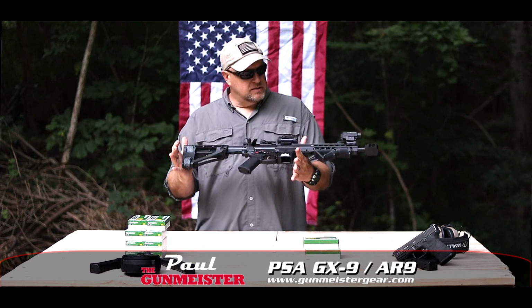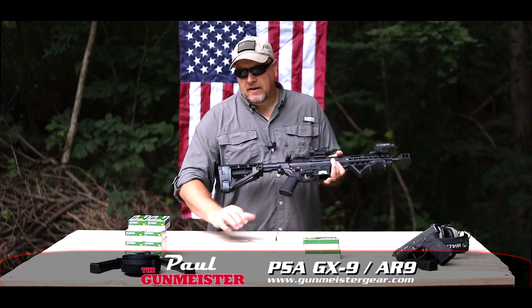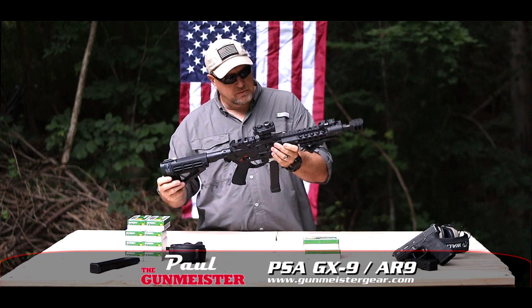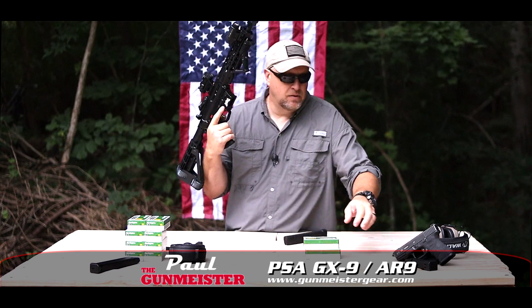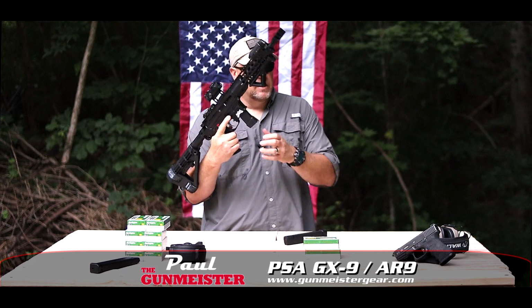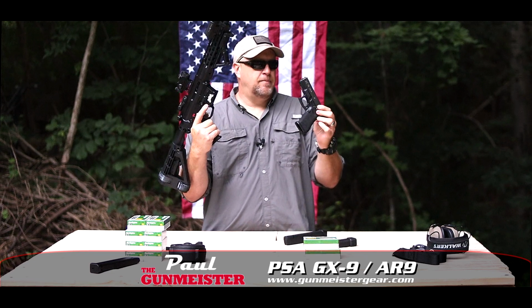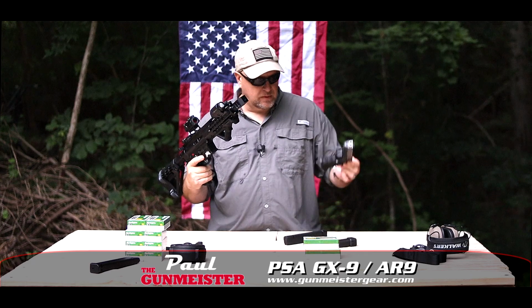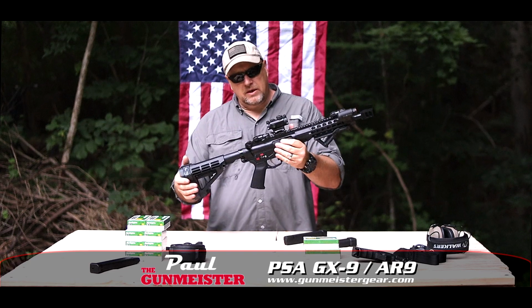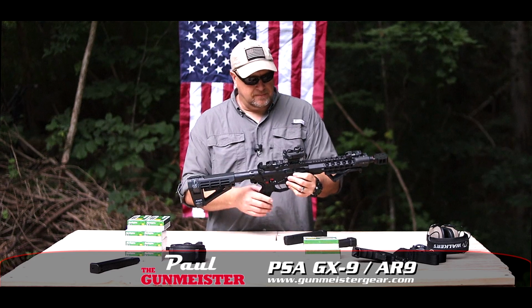One thing you need to know is that this is chambered in 9mm, and this does take Glock mags. The good thing about that is that it will take the standard Glock 33 round mag with no problems whatsoever. If you have a Glock 19 or a Glock 17, anything like that with a mag, that also fits in there. So these two guns, the Glock 19, Glock 17, and this gun, they play really, really well together. And we're going to see that in just a little bit because, you know, we like to play. So let's go ahead and go a little more into the details of this gun. Come on in here a bit and let's show you the ins and outs of what's going on here.